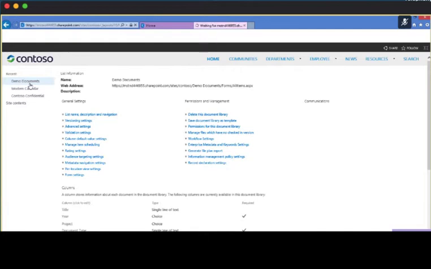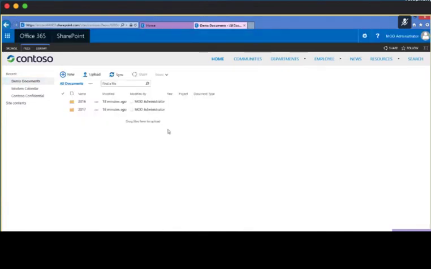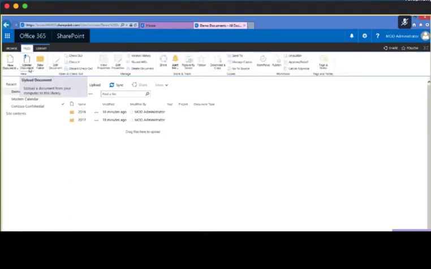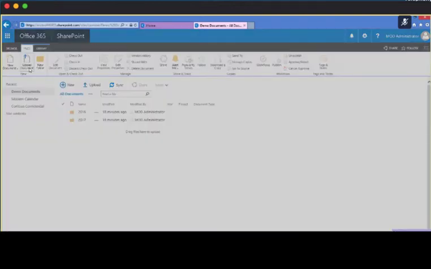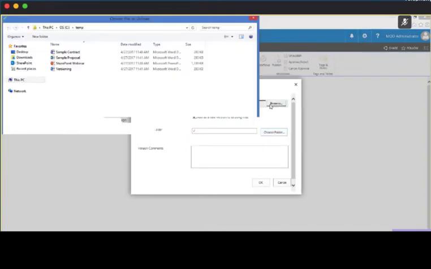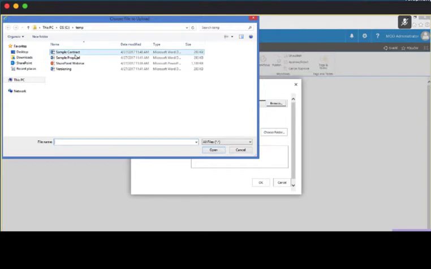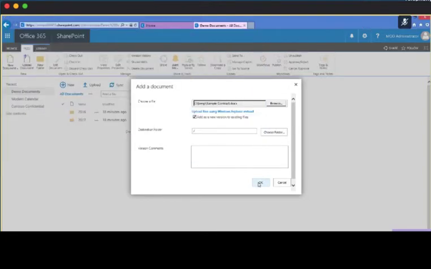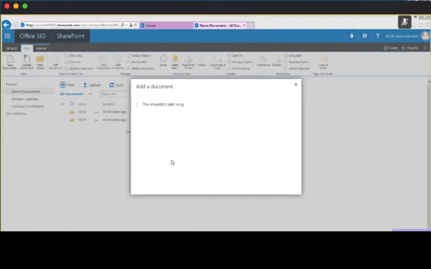Now what we're going to do, instead of having these folders inside of folders inside of folders, now as I upload a new document, and I'm going to do everything from the ribbon here across the top, because you can see it has a very similar kind of look and feel to the rest of the Office suite that you currently use on a daily basis, whether it be Word or Excel or Outlook going forward. And as I upload this document, I can browse out, and I created some dummy files here. So let me go ahead and pick that contract. I also could do a drag and drop into here just as easily if you wanted to go that route as well.